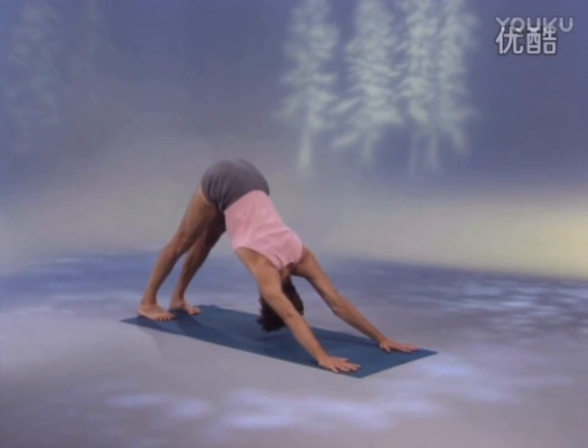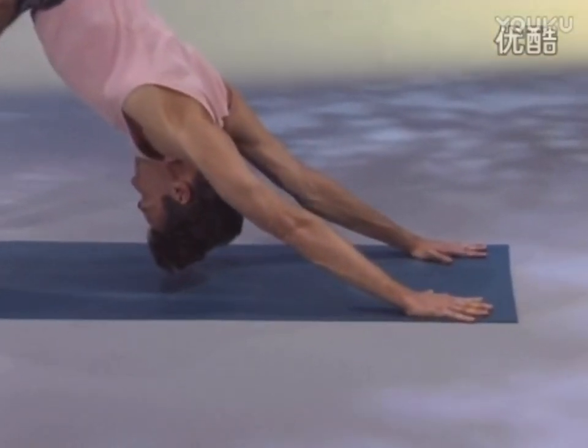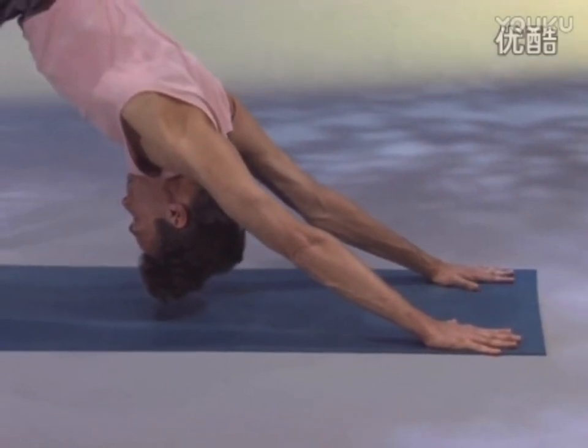From the lower belly, reach longer and longer with the arms. Casting the weight forward in the hand, push your sitting bones back and up towards the top of the wall behind you. Spread open the roots of the toes and ground those roots evenly.